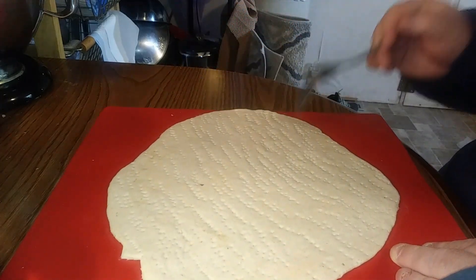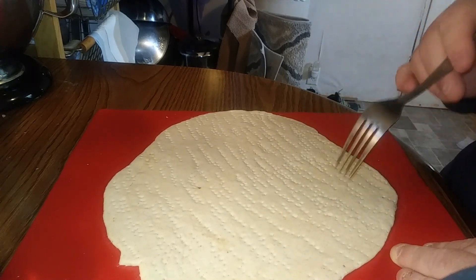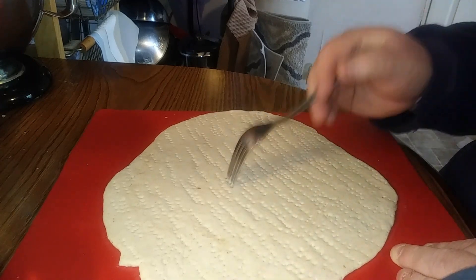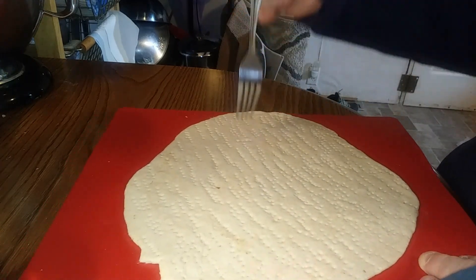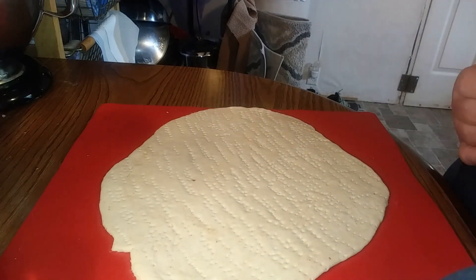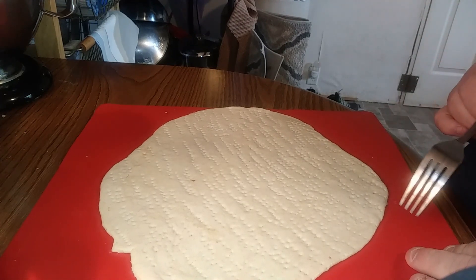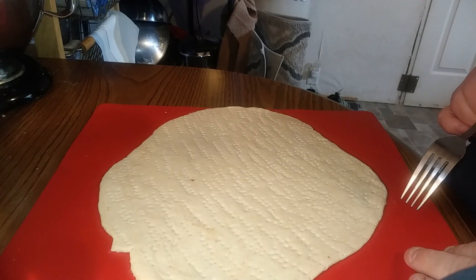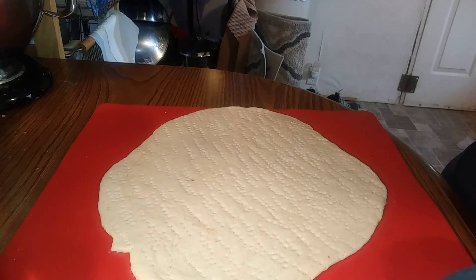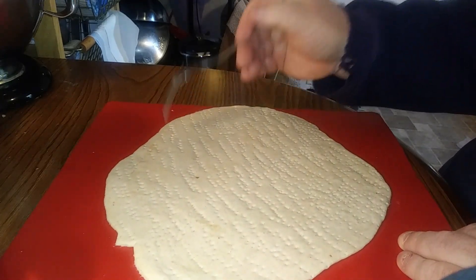When they first came out with that Detroit style pizza, they were doing it the right way. Detroit style pizza for eight bucks — a lot cheaper than Jet's and whatnot. They did it for about six months like that. Then I get the pizza one time and I bite into it — what the hell's wrong with this crust? It's all dense. I looked on the bottom and it had the telltale sign. You could actually see where the docker was rolled on.